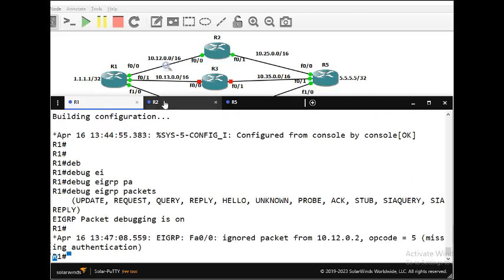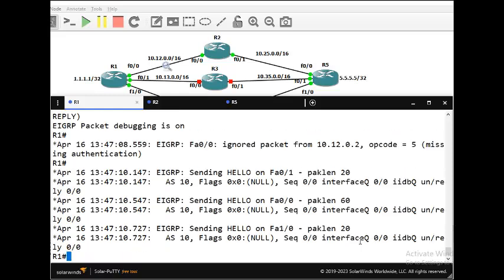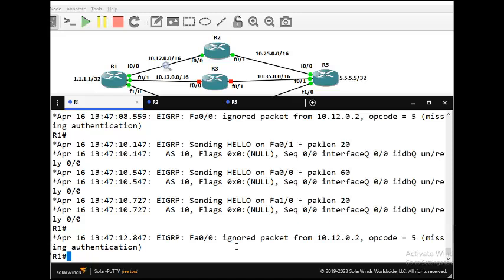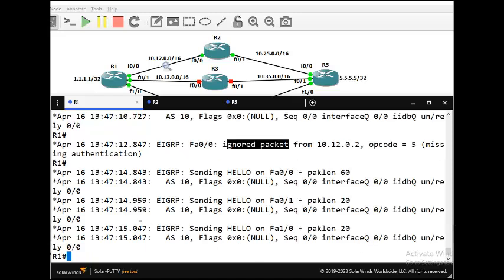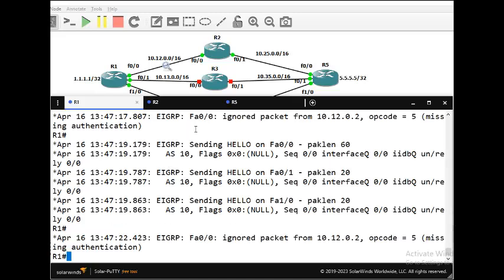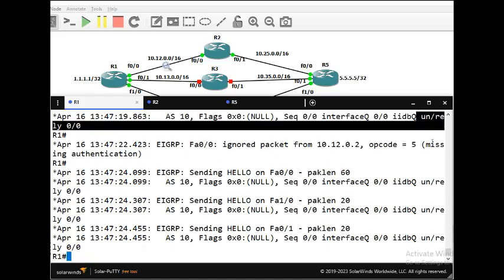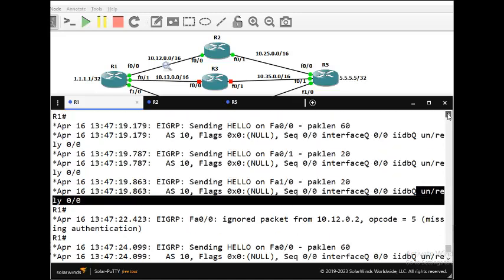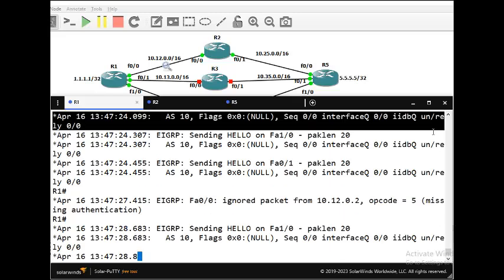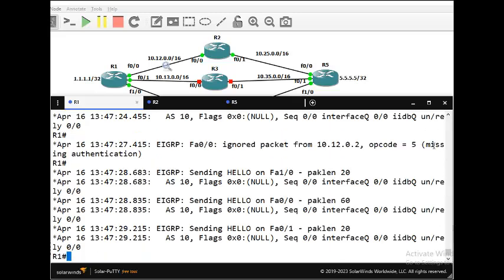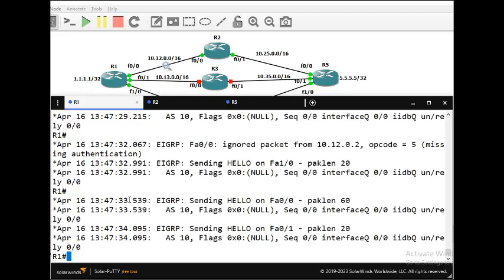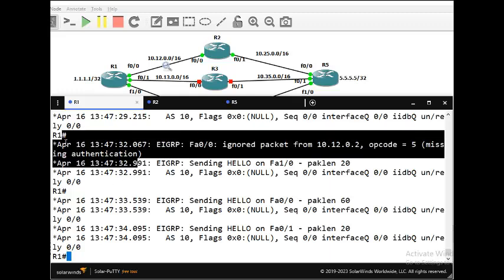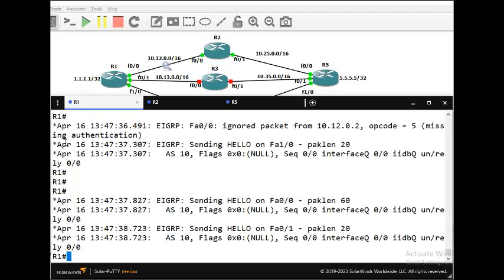The reason, here it is, missing authentication. You can see here missing authentication. Okay, I'll stop the debug. The packet coming from R2 with missing authentication is the reason for the neighbor being down.